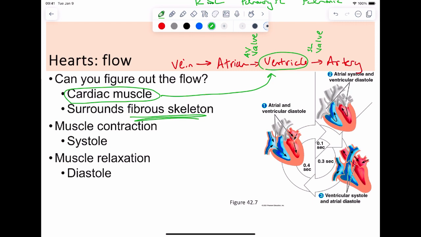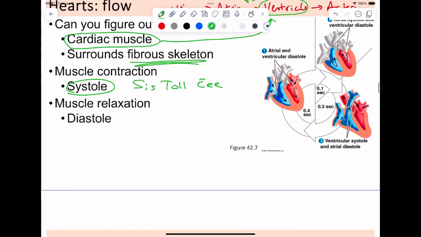When the cardiac muscle contracts, we give it a word, which is that one, pronounced systole. Pronounce the E at the end. So it's pronounced systole. So when cardiac muscle contracts, it's called systole. When it relaxes, we call it, now that you know how systole is pronounced, how do you suppose this other word's pronounced? It's a matter of getting the correct rhythm of the word. Diastole.